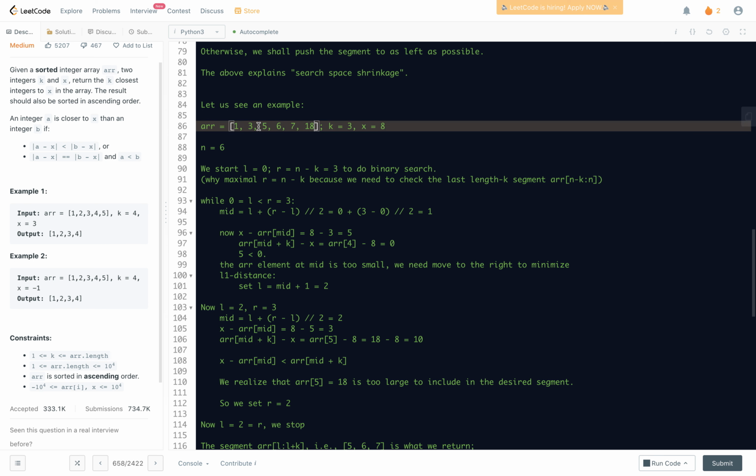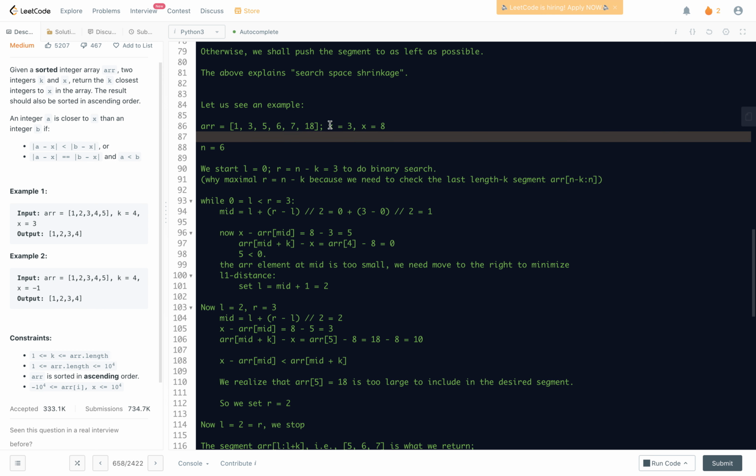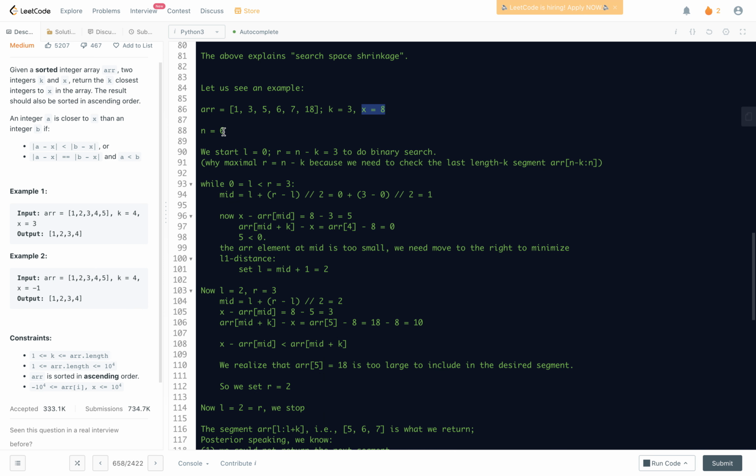Now let's look at an example to digest. Here we have an array. This is one we cooked up to help understand the search space shrinkage or movement. We have 1, 3, 5, 6, 7, 18. This number is very large, or you can put a very small number in front.